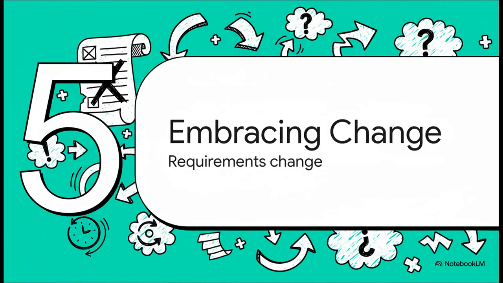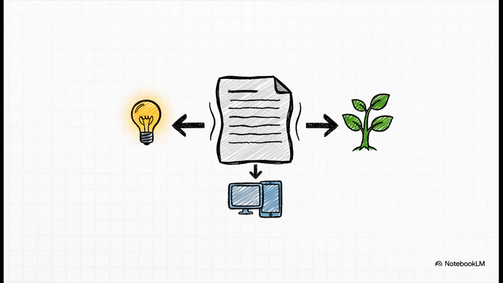Okay, time for a little dose of reality. You could write the most perfect, detailed, validated set of requirements the world has ever seen, and I can absolutely guarantee you, they are going to change. Now, this isn't a sign that you failed. It's just a natural, totally expected part of developing software. It's just the nature of the beast. As the team learns more, as the customer actually sees the product start to form, and as technology changes, everyone's understanding of what needs to be built is going to evolve. So the key isn't to prevent change, it's to have a solid process to manage it.